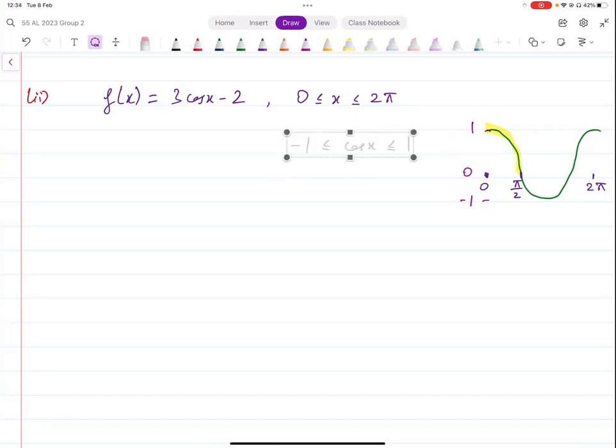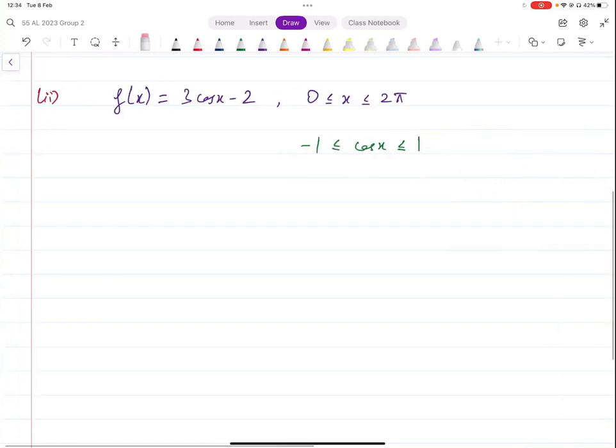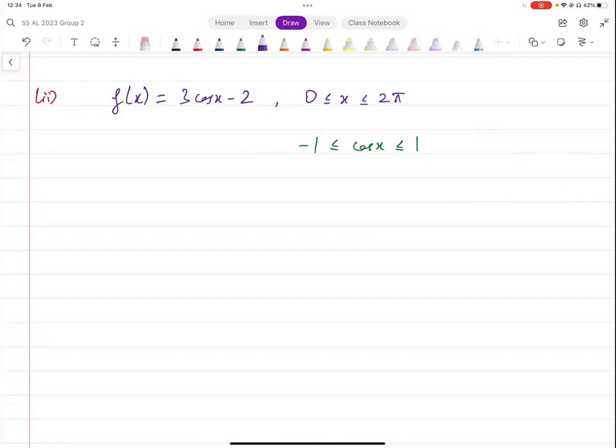So what we do in such functions is we just think about the extreme values of cos, because cos of x is the only thing that's changing here. 3 तो constant है, -2 भी एक constant number है. तो हम सिर्फ देख लेते हैं कि अच्छा जब cos की वैल्यू -1 होती है, एक एक्सट्रीम वैल्यू वहां से आ गई हमारे पास, एक वैल्यू 1, एक वहां से आ गई. अब इन दोनों के ऊपर चेक कर ले फंक्शन की क्या वैल्यू है.